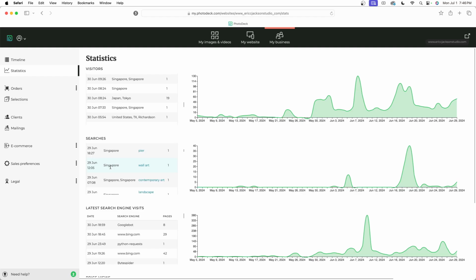Actually, they've been coming back to the site, it looks like, the past couple of days. June 29th and the 30th, so over the weekend. So yeah, they go all the way back to last week. And I think visitors from Singapore, it seems like they've been doing keyword searches through the site.